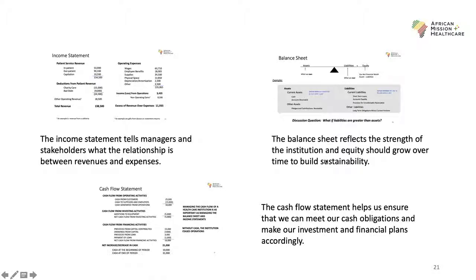So these three financial statements are very important to managers of a business or managers of any institution. They're important in our personal financial management or household financial management as well. But it's important that we as stakeholders understand how to interpret them, to understand what they're telling us, and then use them to inform our decision making, which is really what financial management is all about.